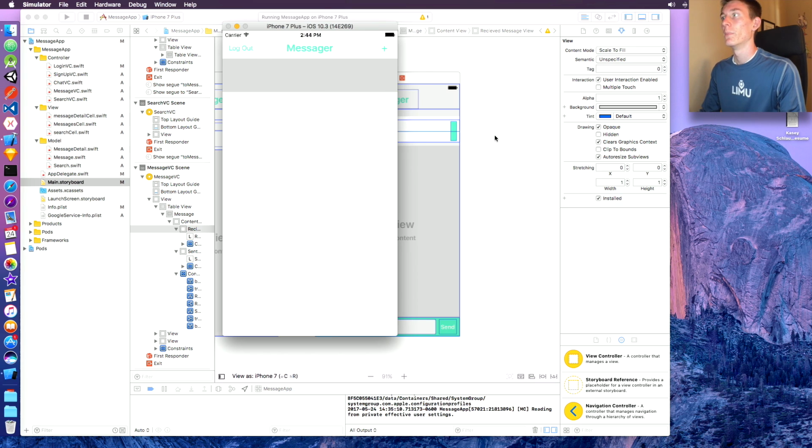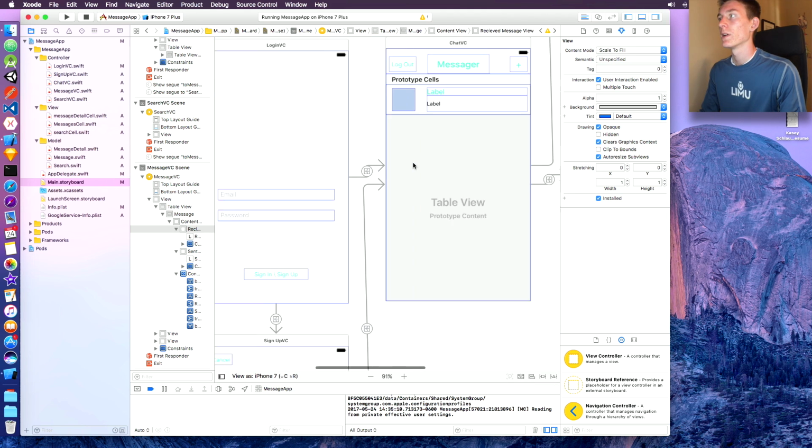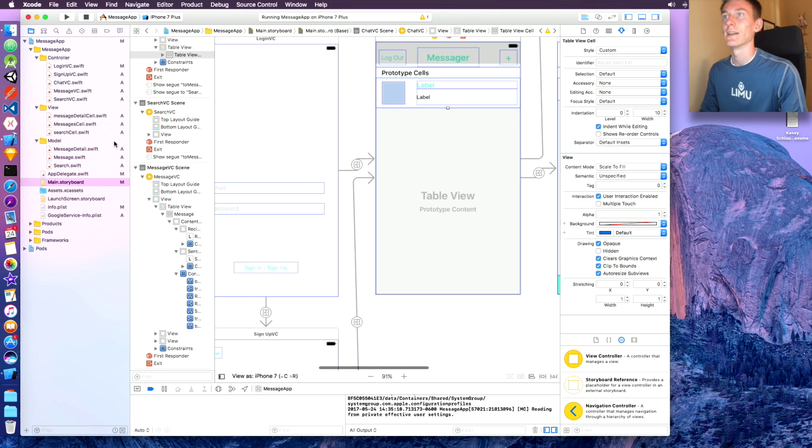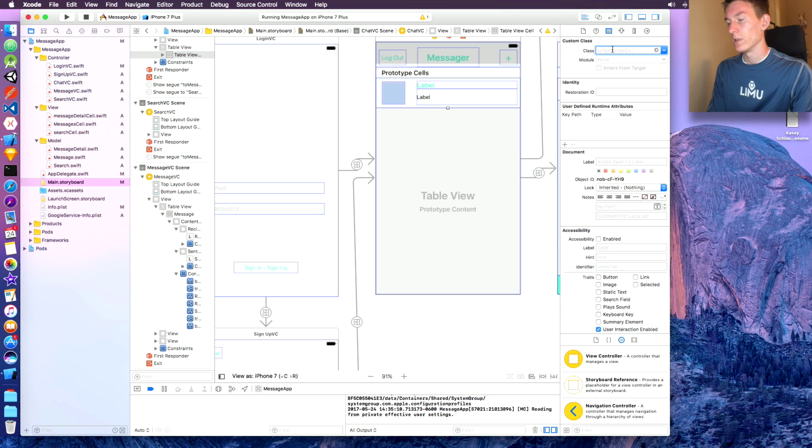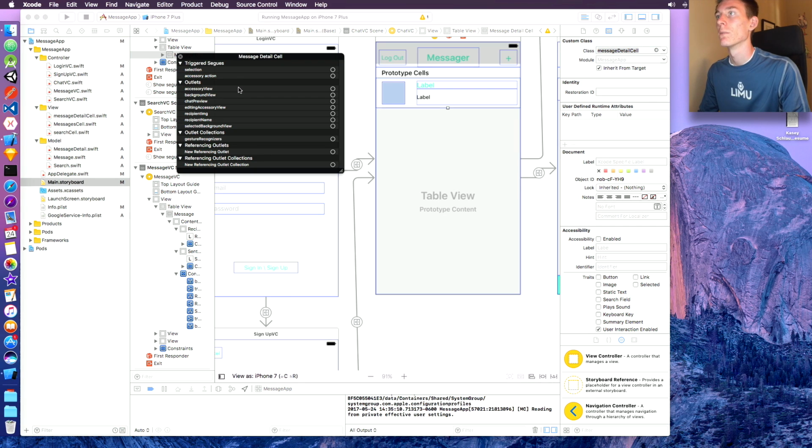That's working, but over here on the cell, we forgot to connect it. So the view will be MessageDetailCell. So on the custom class, we need to say MessageDetailCell.